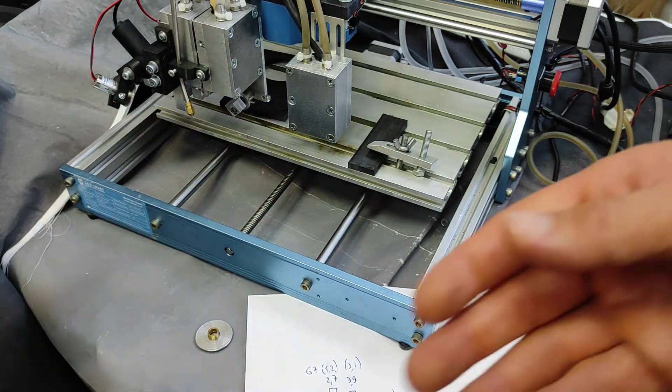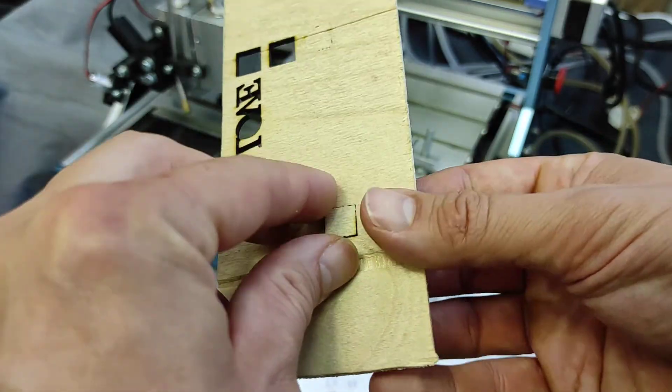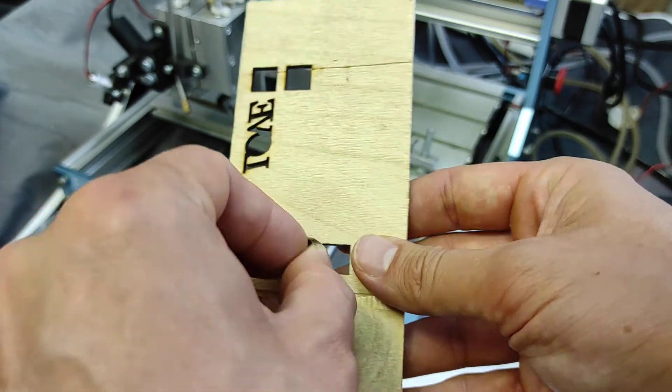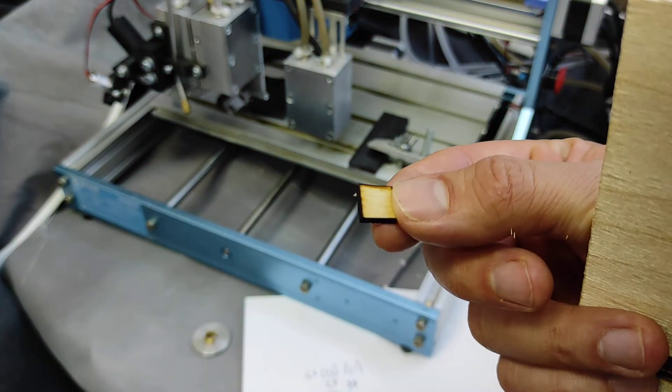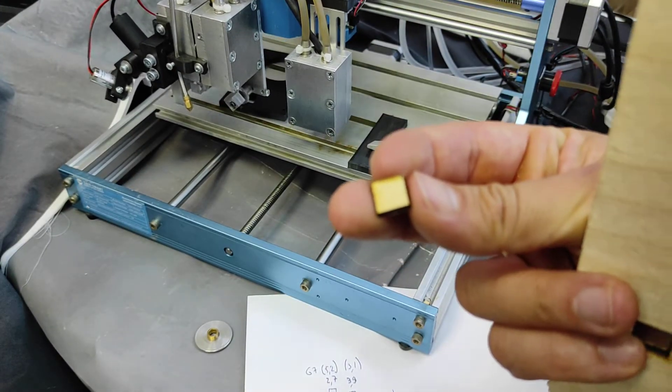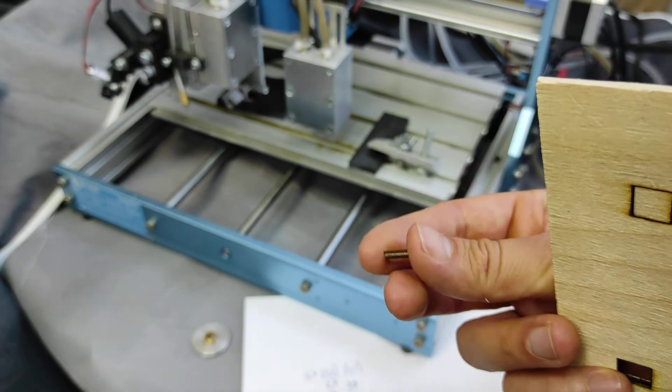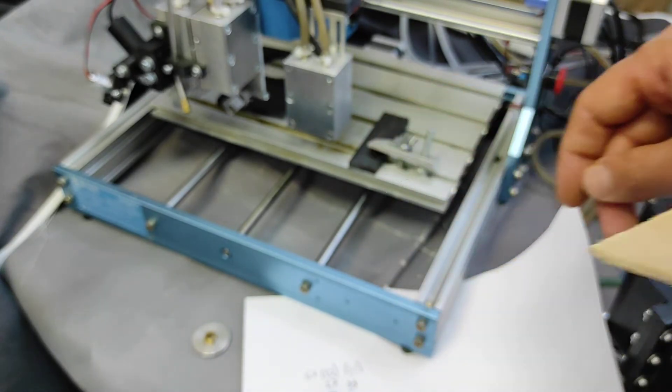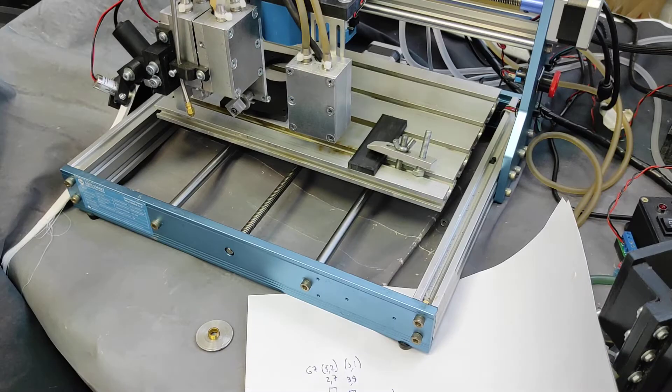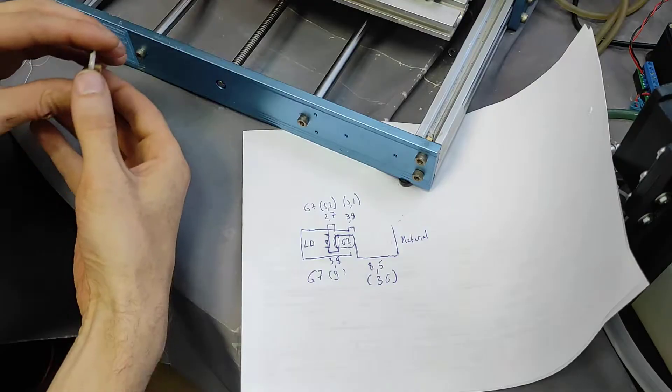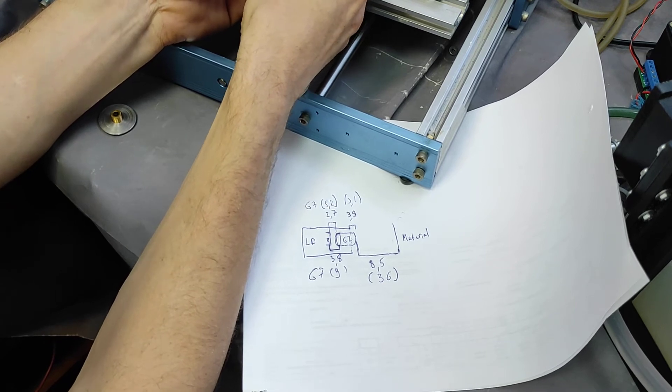We decided to change those parameters slightly because now we're cutting with a smaller laser beam spot, better focusing depth, and higher power density. The power density for this laser beam spot is about 100 kilowatts per square centimeter. Let's try with the G7 lens - we use that lens in our 15 watt dual lasers.